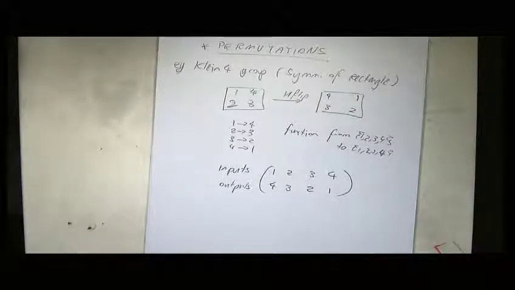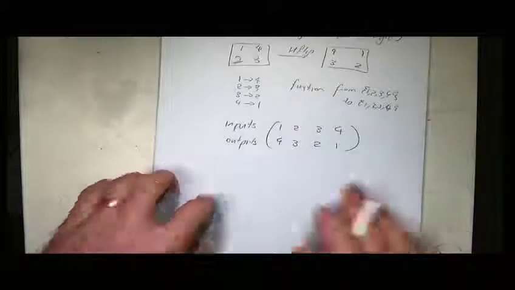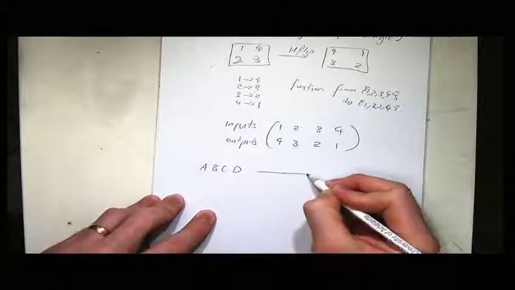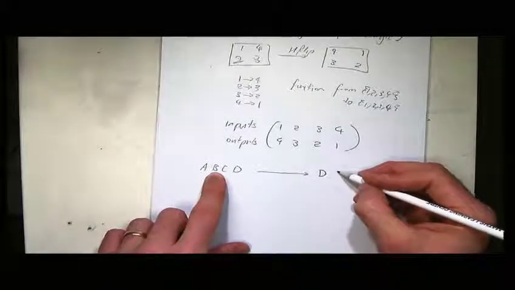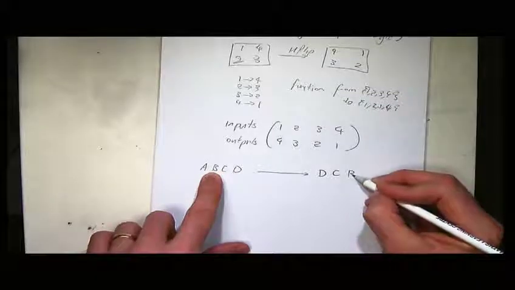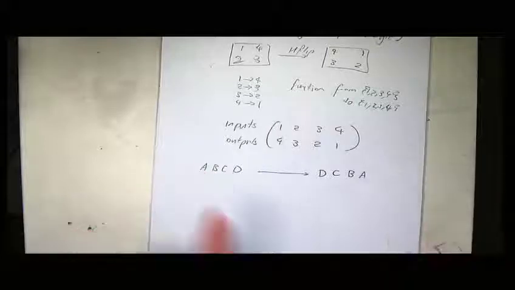So when you perform this on the corners of the rectangle, you produce the rotation, the horizontal flip. But when you perform that on the letters A, B, C, D, you will get D C B A. So you're saying whatever is in position 1, the answer is now whatever used to be in position 4. It's a way of rearranging things, and I do find it useful to think about it as letters as well. So if I perform this permutation upon this, position 1 will become whatever used to be in position 4, and position 2 will become whatever used to be in position 3. And position 3 will become whatever used to be in position 2, and position 4 will become whatever used to be in position 1. It's telling you what to put in each position based on what was there before.